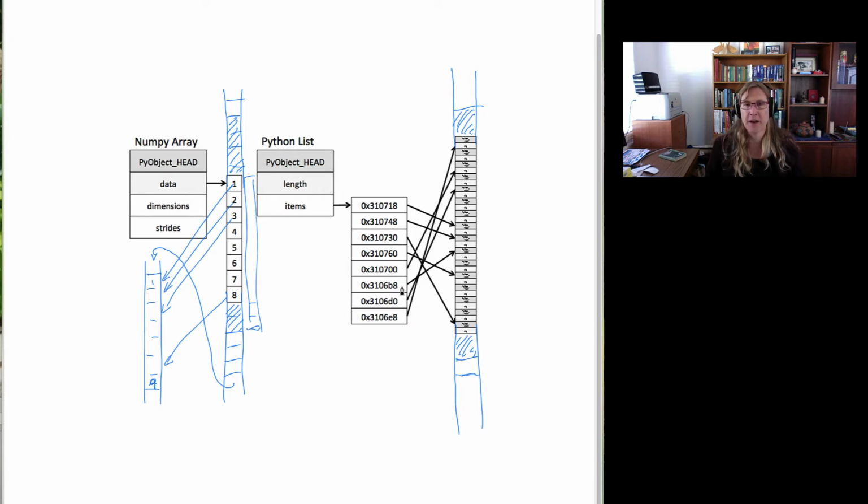We just need to find enough room now for the item, not for the whole list. Okay, and then we can point to that from our index and store the new item in the list here. Then we want to add another one again. So let's say that's our 9th one. We want to add our 10th one.